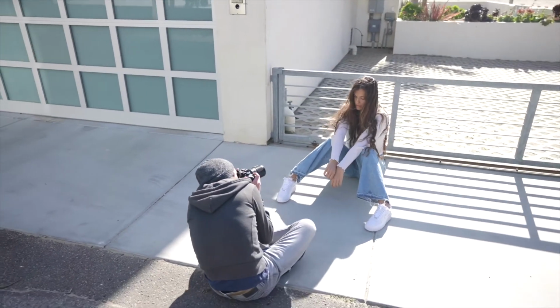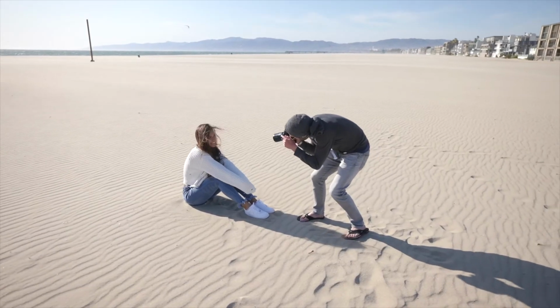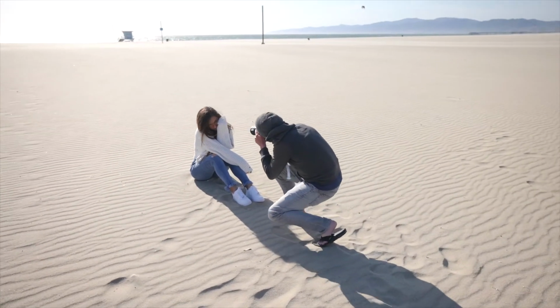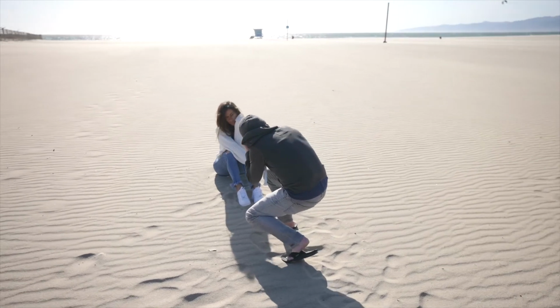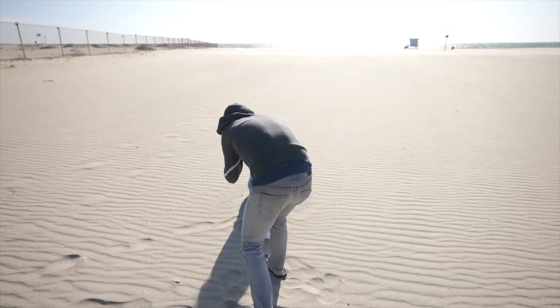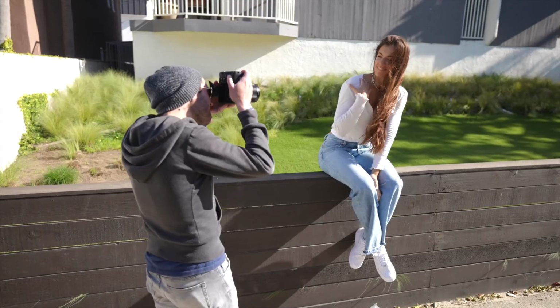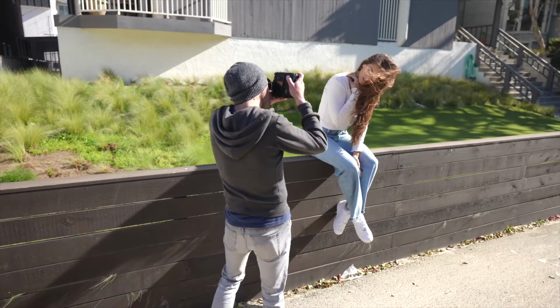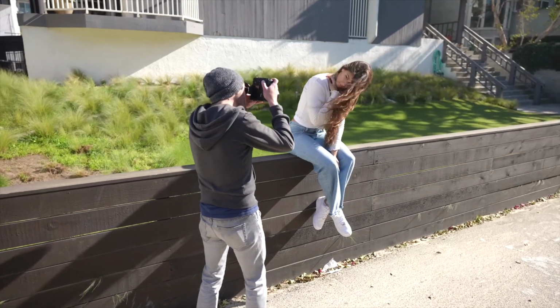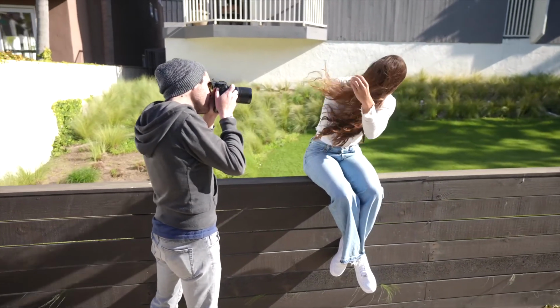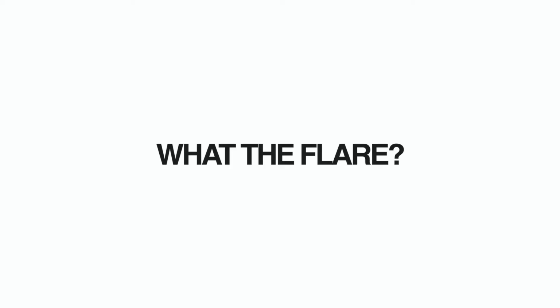One of the shoots had a completely overcast day. So I love shooting natural light. I love flaring the lens. And honestly, I was only out in LA for a couple days, so I really had to make the shoot happen. And so I was lucky that I remembered a couple of techniques to be able to add artificial sun flare in post-production. So I went ahead, did the photo shoot, and I want to walk you guys through what that process looks like, breaking down how sun flare is happening, and then also a couple different ways to do it in post-production.